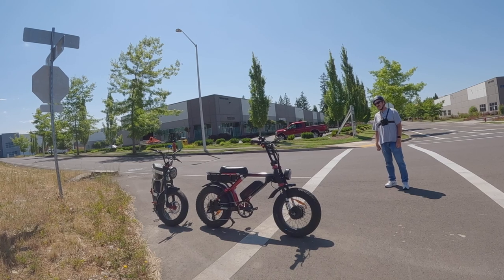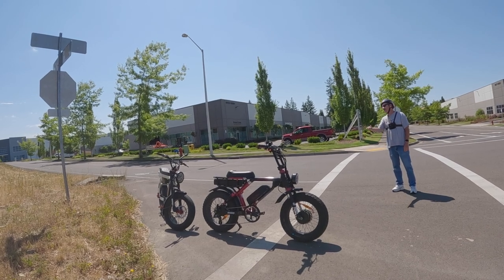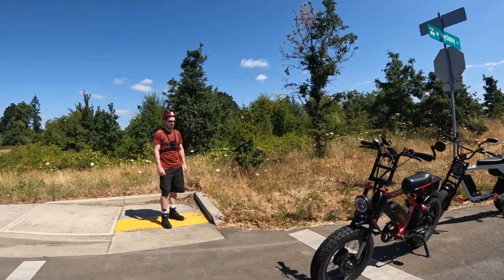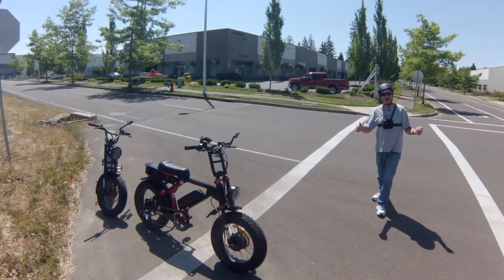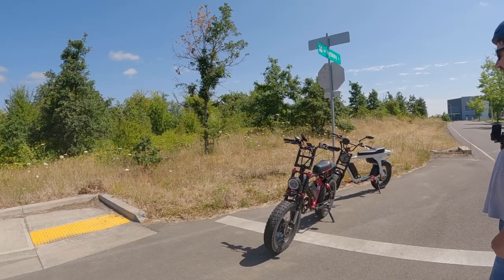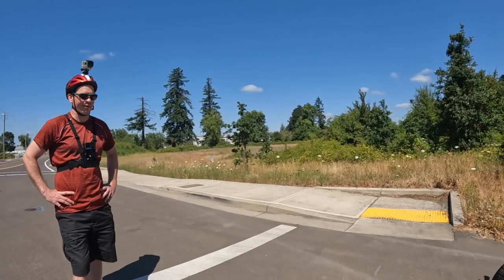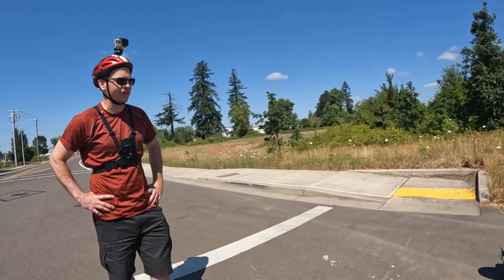If they get the new Graffiti X and get it over 40 mph like they're talking about, that should be able to wipe out either one of these — even with the takeoff of the Grizzly, 40 mph should be enough to reel it in. These are pretty close now. When you put that second motor on, you feel it grab — even at 20 mph when you engage it, it's like a roller coaster, it just launches you. You do not want the wheel turned when you hit full throttle.